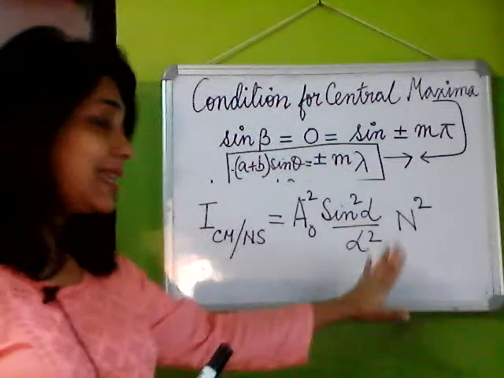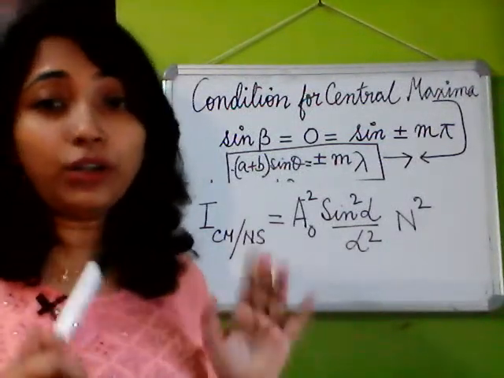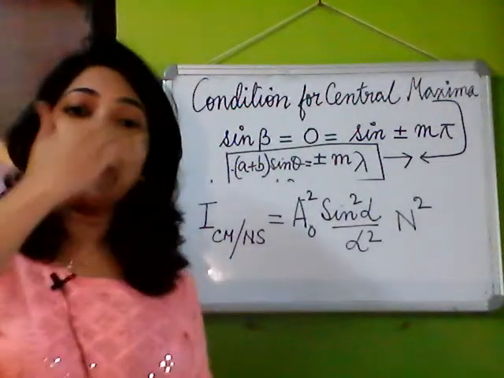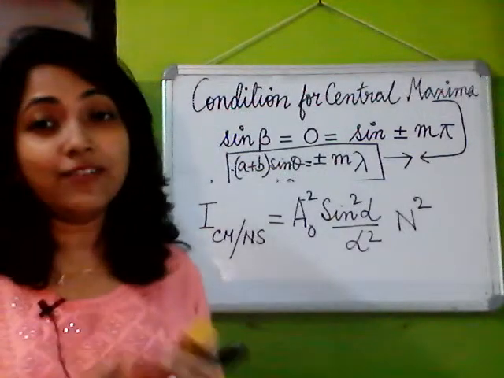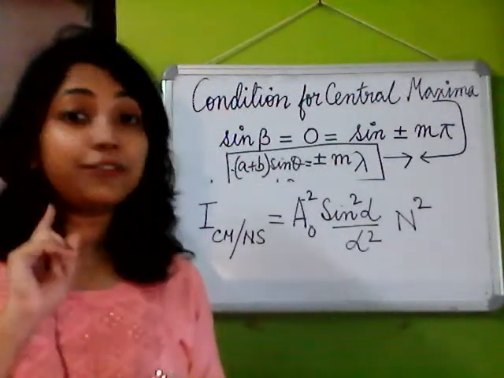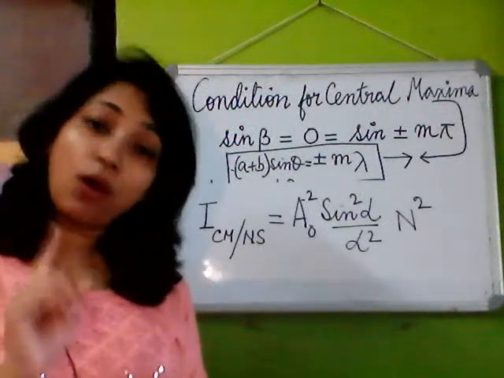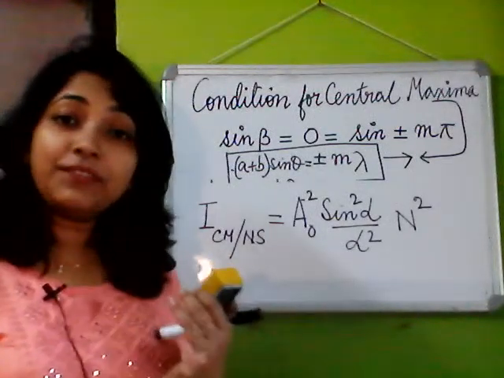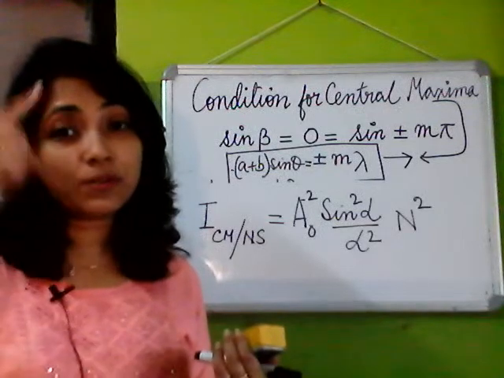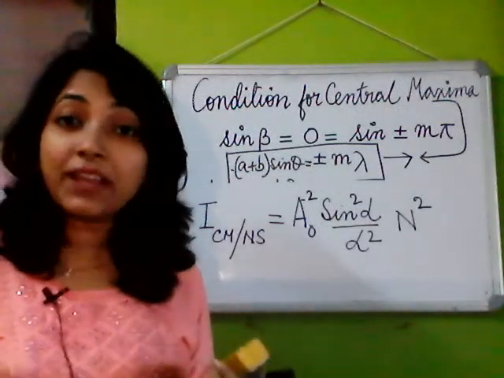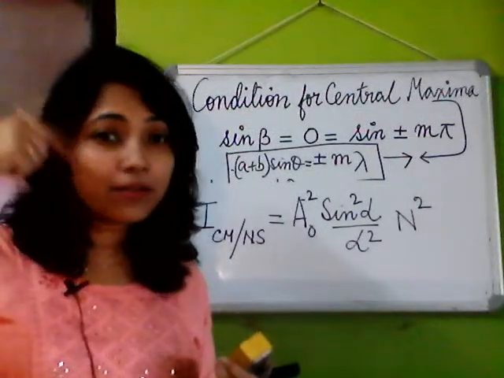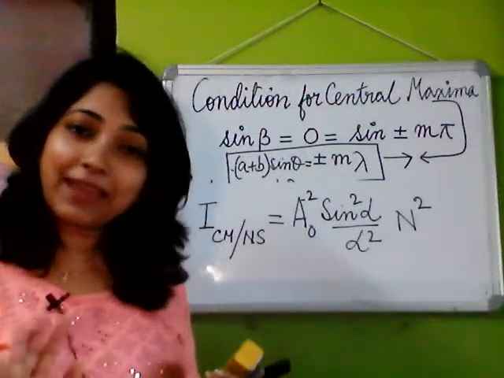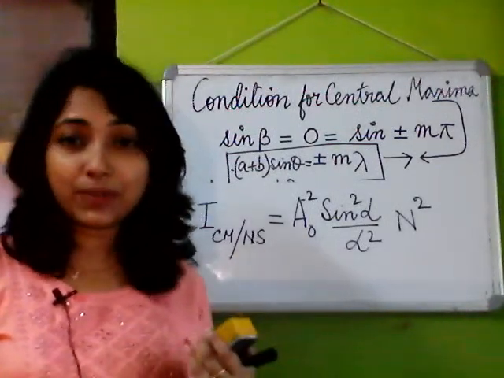Alright, so this is the last point which I want to discuss in this particular class. Before I end today's class, let me take a recap of the entire class. We started with the figure of n number of slits. You all should be able to draw the figure if required. Then we found out the path difference between the individual sources. And whom did we call sources? The ray due to slit number 1, then due to slit number 2, then slit number 3, till slit number n. So we first found out the path difference between them.